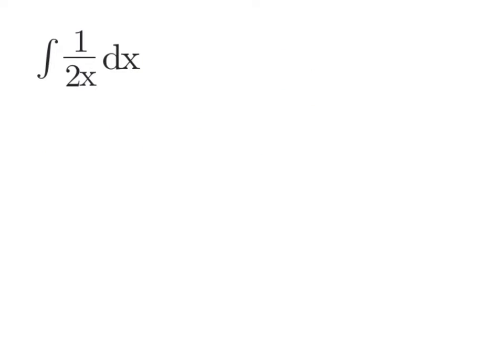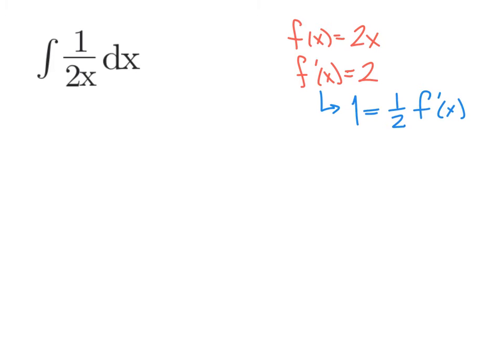Sometimes it doesn't work out exactly as planned, but recognizing that there is some natural log rule happening can help us with some guessing and checking. For instance, here when we have the integral of 1 over 2x dx, well, if I have my f of x being the 2x, its derivative is just 2, right, which is not exactly what we need. In my numerator, I don't have a 2, I have a 1. So from this, 1 would just be half of that derivative, right?